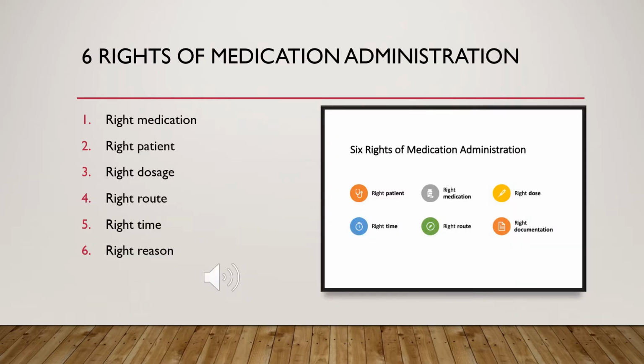The next principle for safe medication administration are following your 6 medication rights. So every time you administer a medication, you need to make sure that you, 1, have the right medication, 2, have the right patient, 3, have the right dosage of that medication, 4, have the right route in which the medication is being administered, 5, have the right time, and 6, the right reason. There are also some assessment data that falls below number 6. So do you have the right assessment data, the right documentation, and the right response to the medication?